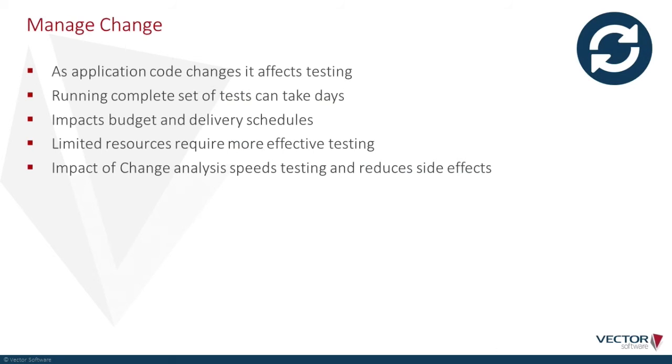testing I just mentioned. Your code base isn't static. It's constantly changing. And a change in one area can have an impact that isn't obvious in a seemingly unrelated area of the product. So it could be that a change to the common code impacts some variants, but not all variants. And you want to be able to test, as I said, all the code changes and all the variants to make sure that doesn't happen. But that can be a lot of testing. And so if you do all that testing, it could impact your budget and your delivery and that sort of thing.